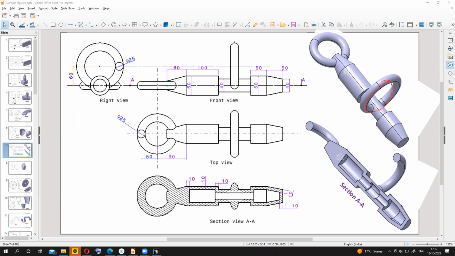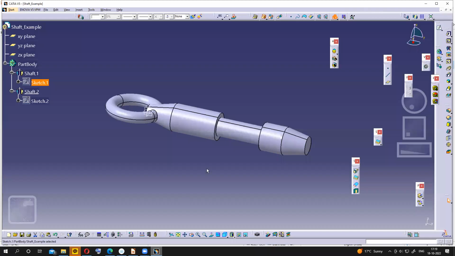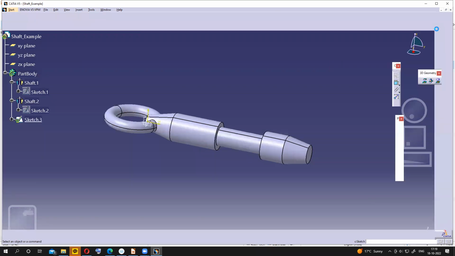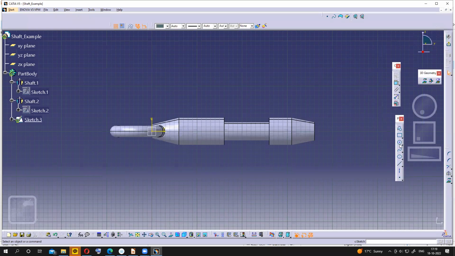So we can make a circle sketch here or here, and we can make the axis here. Same, I choose the YZ plane again and make the sketch here, exactly in the middle of this one.